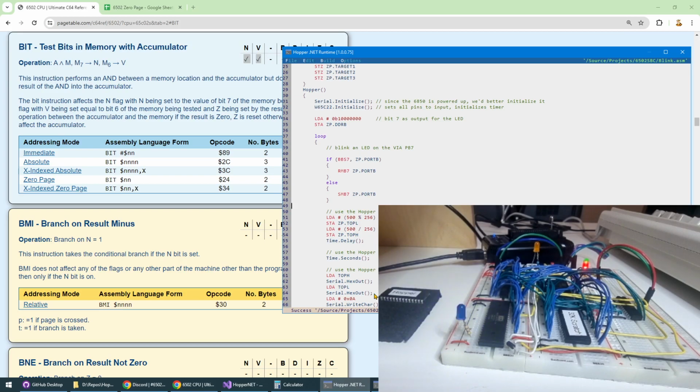I've got separate crystals for the CPU and the serial port, which, yeah, you don't need two crystals. You could put a divider in or something, or run your CPU at a different speed. But I wanted to max out the CPU speed, which is about 8 megahertz, and it's constrained not by the WDC chip, which can go to 14 megahertz, I believe, but the RAM chips that are popularly available pretty much top out at about 8 megahertz, so that's how constrained.